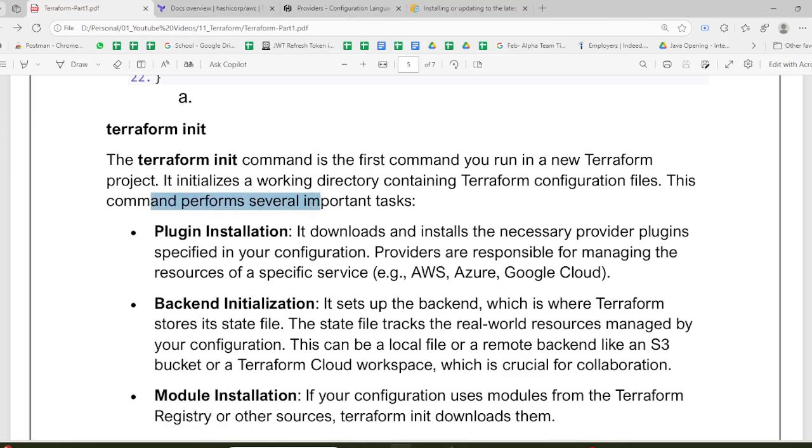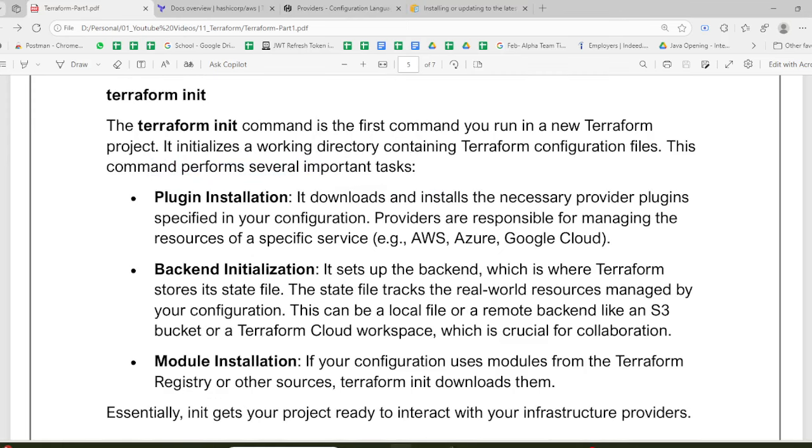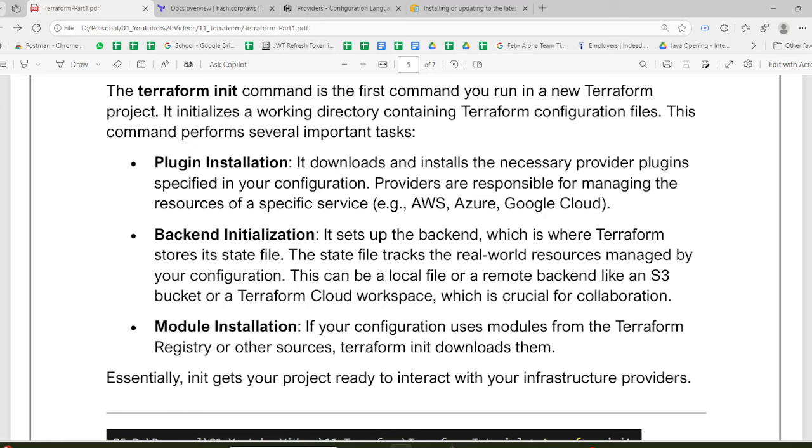This command performs several important tasks. First is plugin installation. Plugins come from the provider, so all the AWS required plugins are installed. It downloads and installs the necessary provider plugins specified in your configuration. Providers are responsible for managing the resources of a specific service like AWS, Azure, Google Cloud.